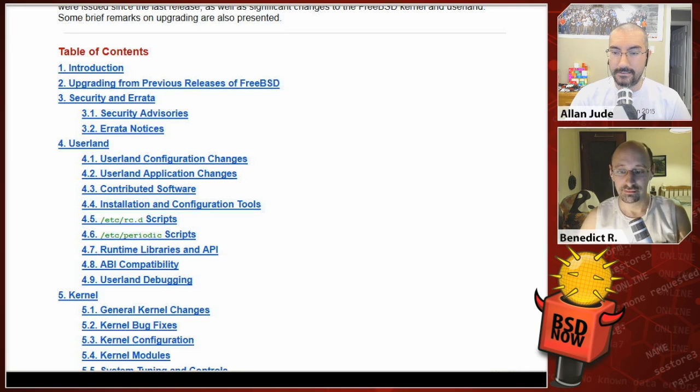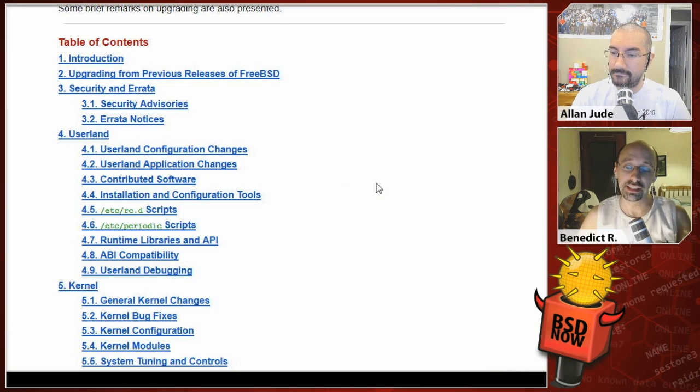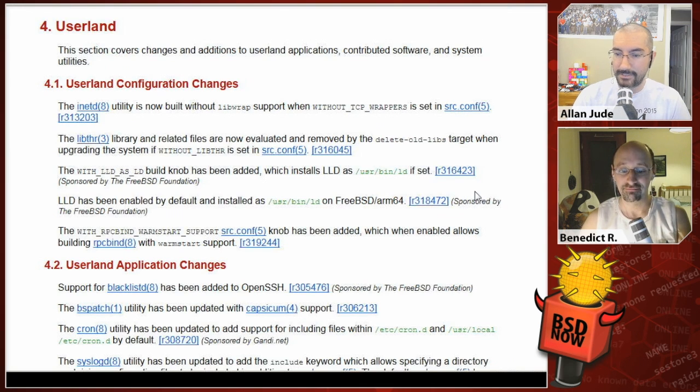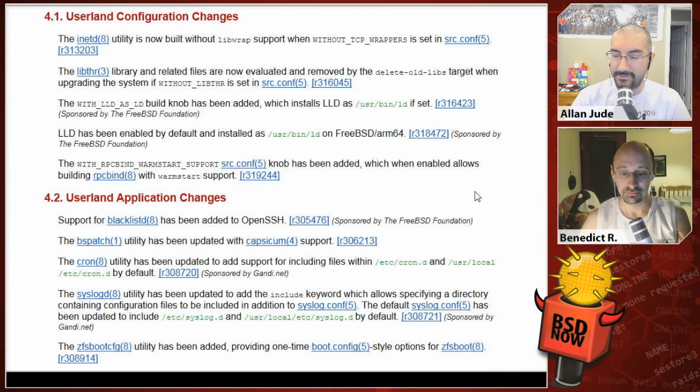Yep. It gives you an idea how big a release is. I mean, people are like, well, there's a new version coming out, but behind the scenes, there's a lot of work going on to have a release in the first place. So that's an achievement each time. Yeah, if you combine all the names that you would find if you followed every link in the release doc here, you would find that there were hundreds of people involved in making FreeBSD 11.1 what it is, and we're very glad that they did.